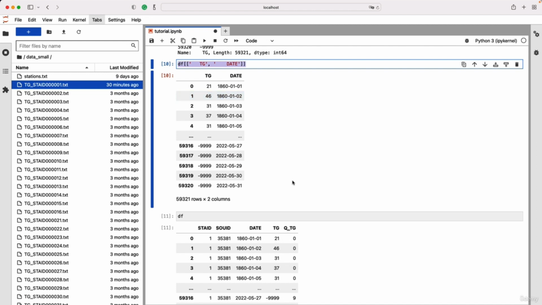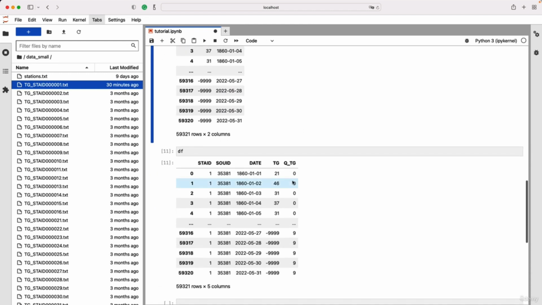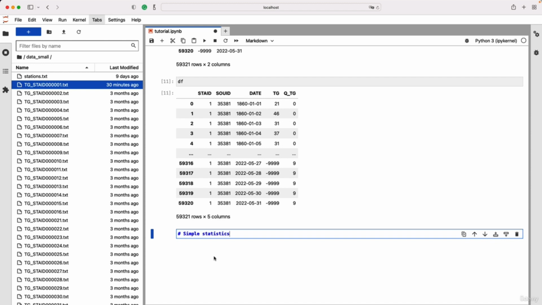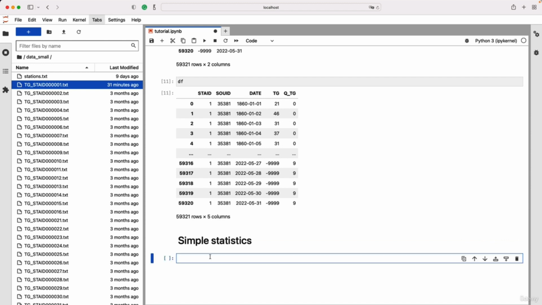But to understand the data further, you want to apply some simple statistics. So let's have a section on simple statistics. For example, you may want to know some information about the temperature column. You may want to know the average temperature for all times.